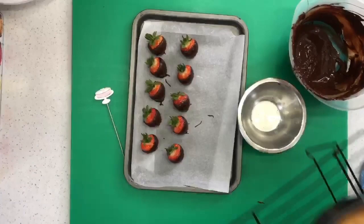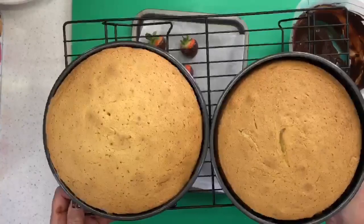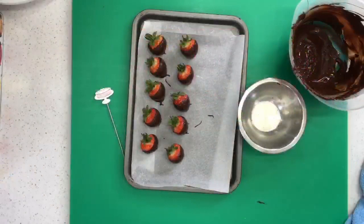So you can see it. Always put them on a cooling wrap as well. So I've got them on a cooling wrap. I will leave them in this tin now until they've gone cold. It's better because it'll keep its shape, and I'll wait till they've gone cold, then I'll tip them out. They'll be ready for you to show them.